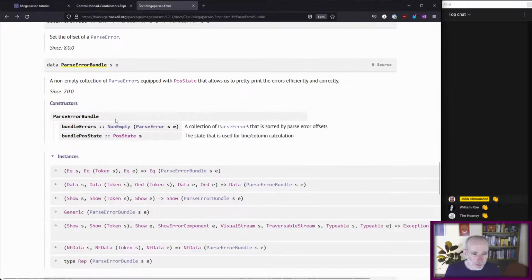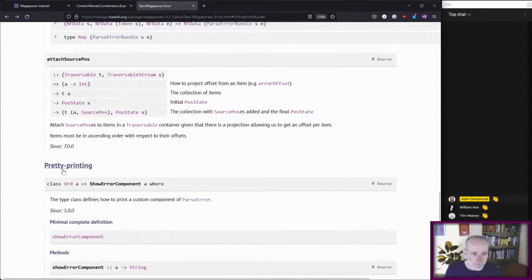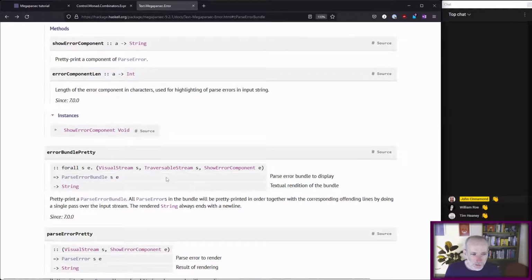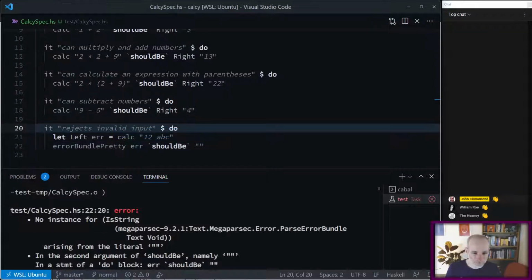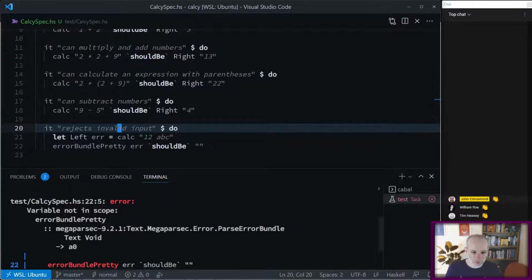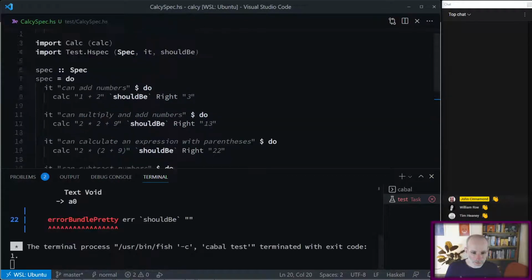This is implement show error component. I'm confused now. Error bundle pretty gives me back a string. I'm not importing that, and it's not going to help me. Why isn't it helping me?